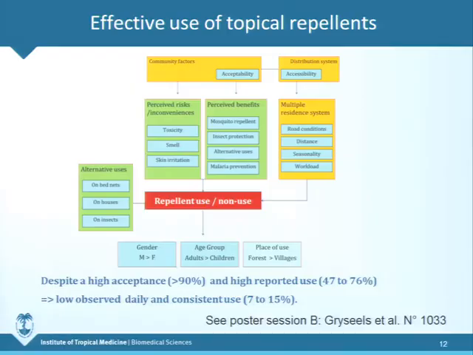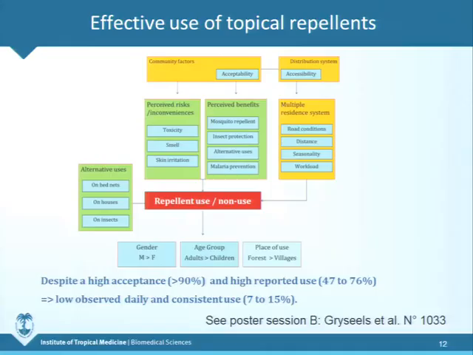So finally, we could see that men were using more repellents than women, that the use was more important in adults, and people prefer to use it when they go to the forest than when they are in the village. So we got a very high acceptance rate and a high reported rate. Up to 76% of people report that they use the repellent in the evening.